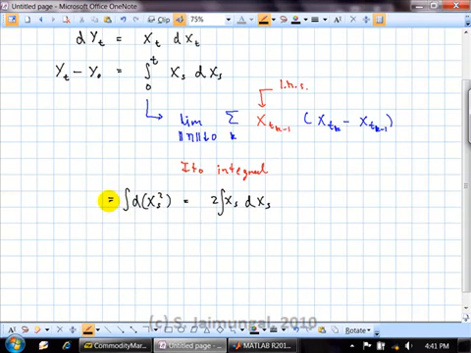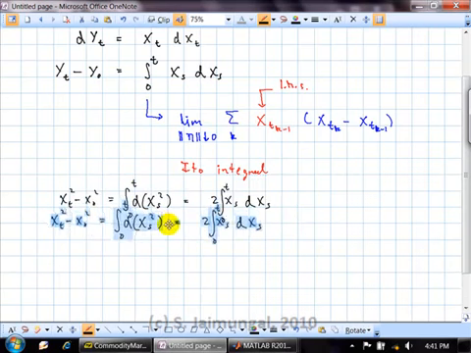The fundamental theorem of calculus says the integral of a derivative is just, and we're going from 0 to t, x squared at t minus x squared at 0. And so it seems as if the integral of x dx should be 1/2 x squared minus x squared at 0. Right? That's what it seems like. So this is if things were differentiable, I could do that.